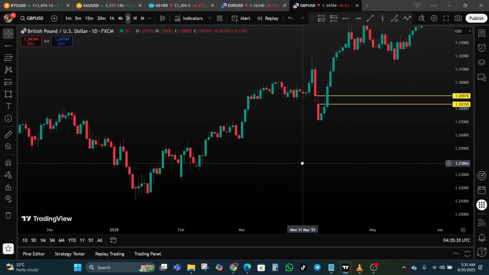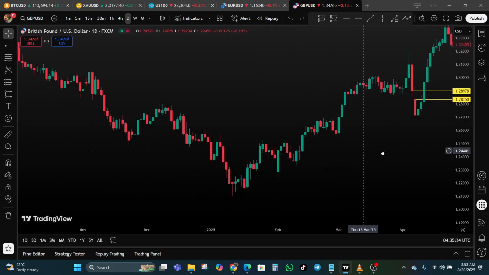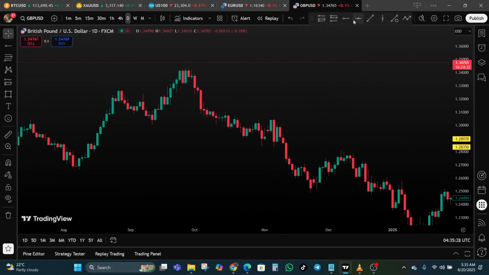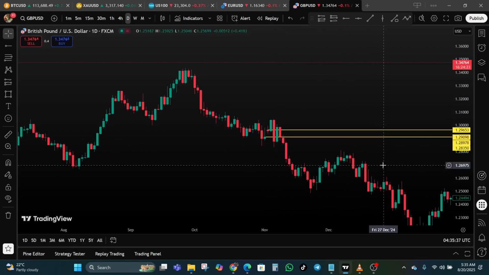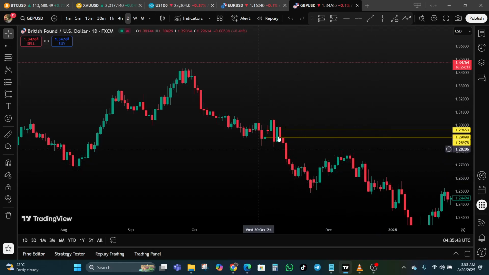So let's look for an example of the market opening higher, because in this case the market opened lower. So you can see this is an example of the market opening higher. This was the close, this was the open. So the market will likely retrace downward to rebalance the zone, and you can see that we had a rebalancing actually.